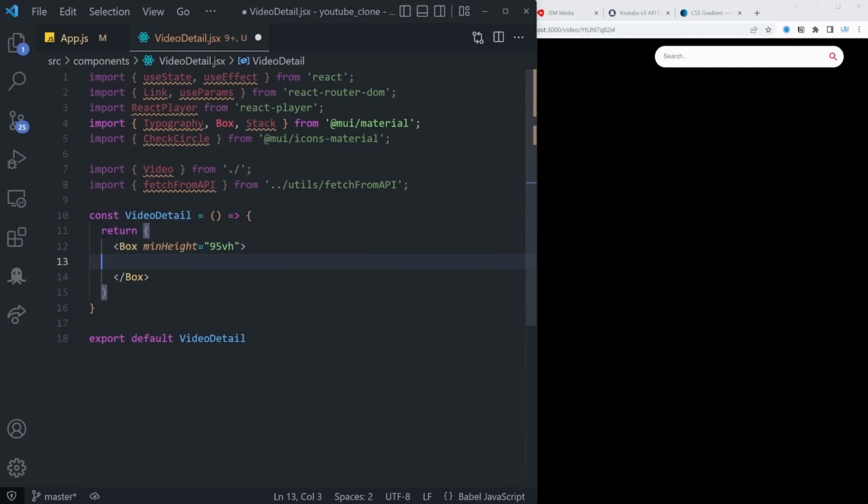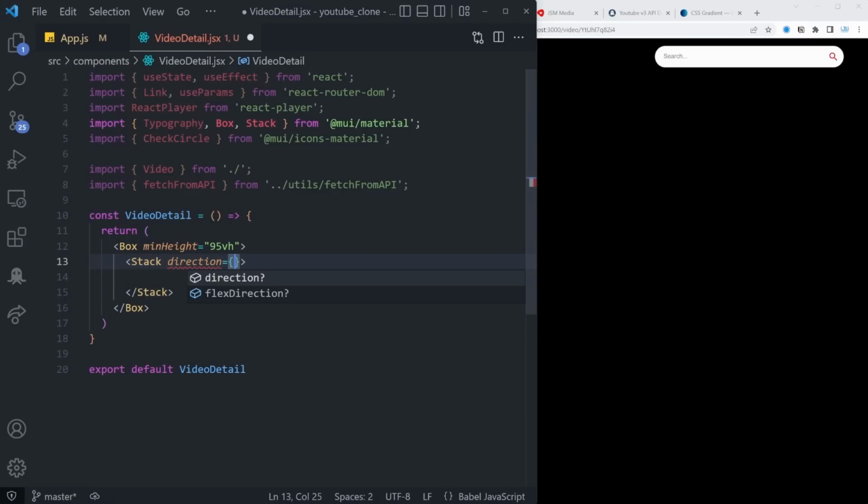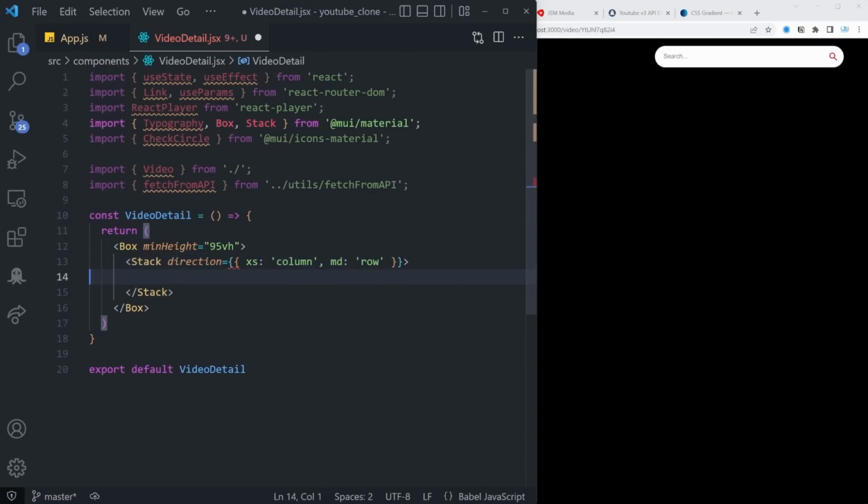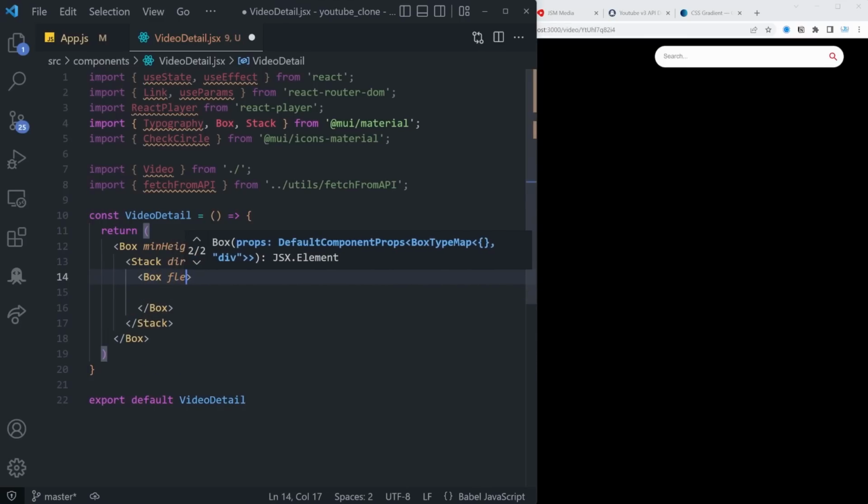Now we can have a Stack component right inside of that box, and that stack is going to have a direction property that is going to be dynamic. On extra small devices, it's going to be column, and then on medium devices and higher, it's going to be row. Inside of there, we can have one more box that's going to have a flex property set to 1.